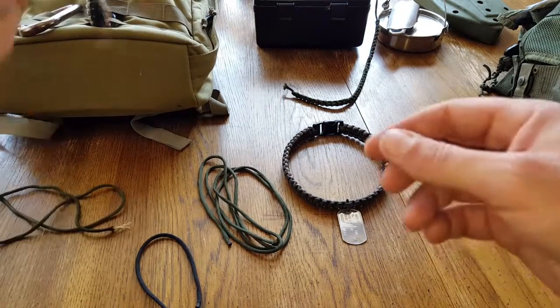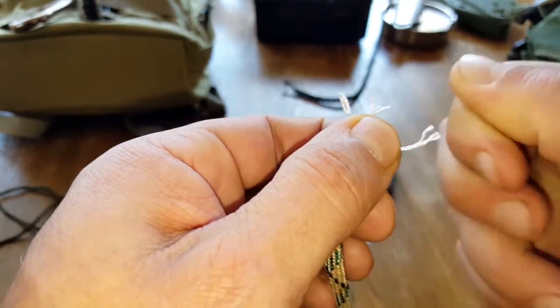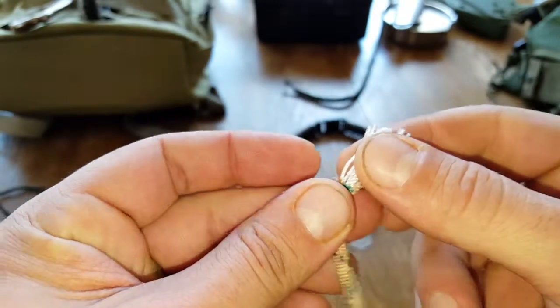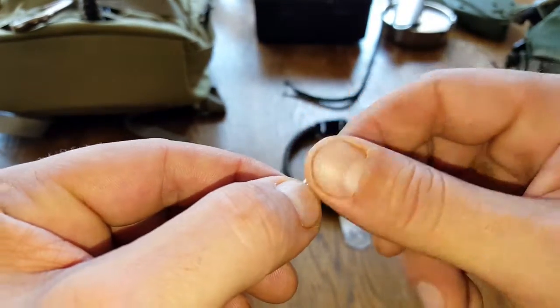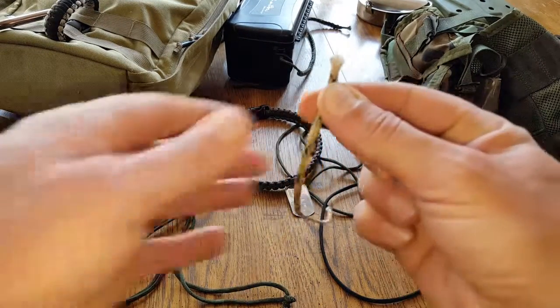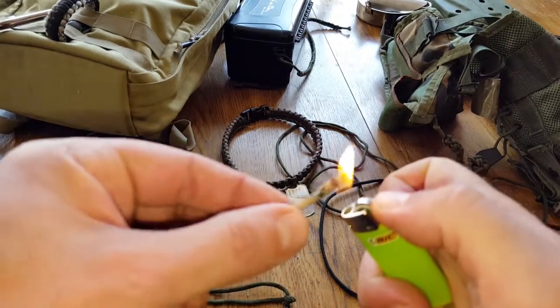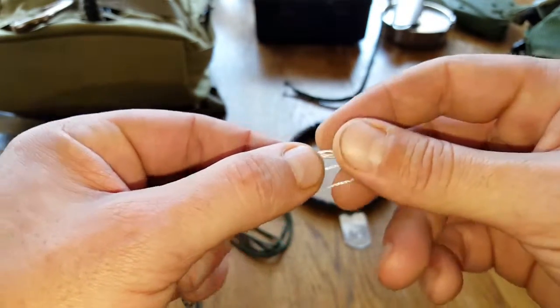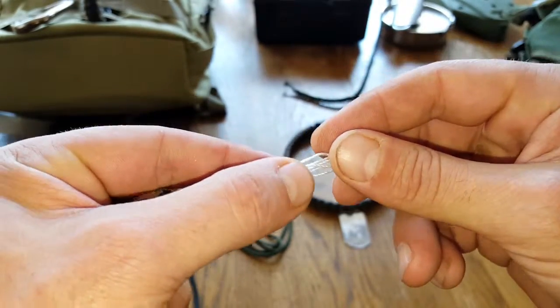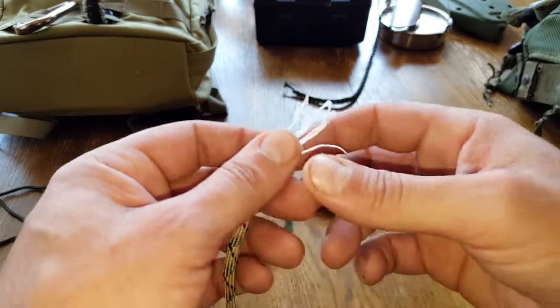This other one has six strands and also has three different braided sections, but there is no marker strand. It actually has more strands though. A lot of these will also come with cotton inside as opposed to nylon or even a cheaper polyester, so you want to pay close attention to that. Unfortunately, with all the specs I've seen, a lot of people are lying or exaggerating on their specs, so you might not find out until you actually get it. I wish I could give you some fail-safe advice. What I'll do is in the blog post, whoever I find currently selling the best specs is who I'll list up there.